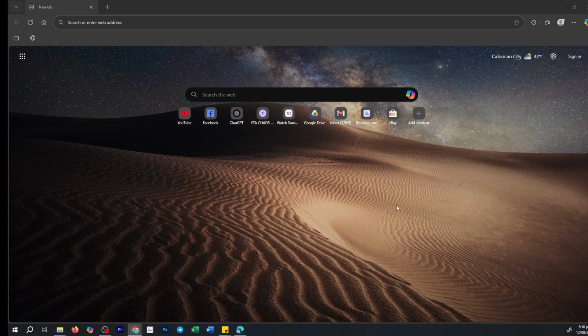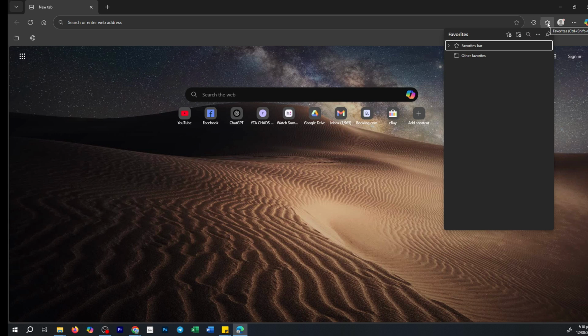Once you've got Edge open in front of you, locate the star icon at the top of the Edge page. This icon is your gateway to managing favorites in the browser. Go ahead and click on that star icon. You might notice that, at this point, it's currently empty. This just indicates that you haven't added any bookmarks yet or haven't set up syncing for this profile.